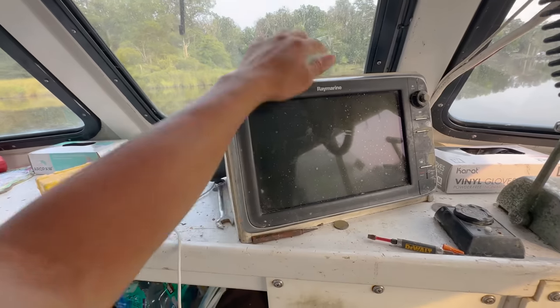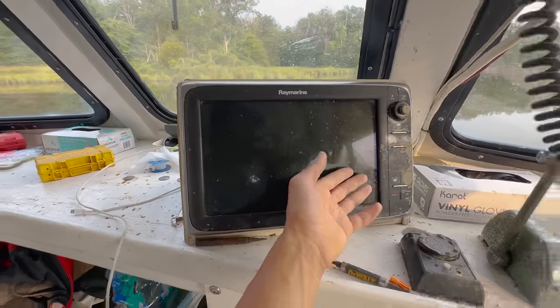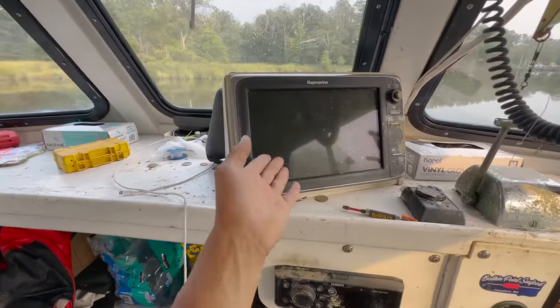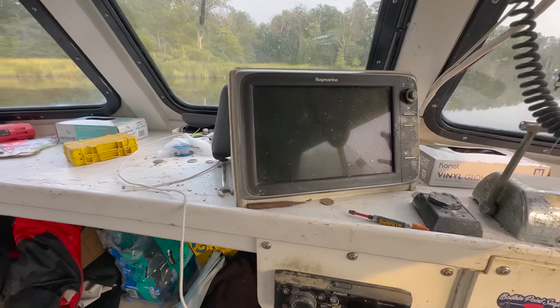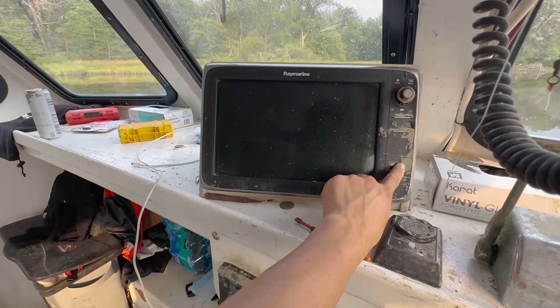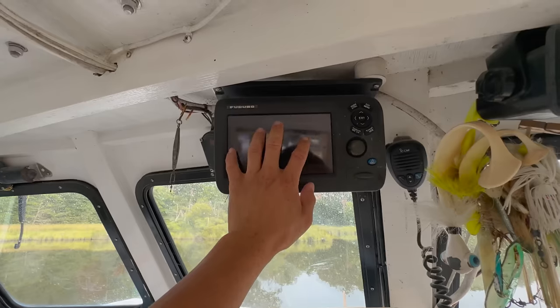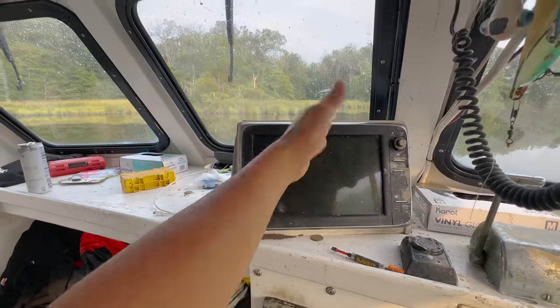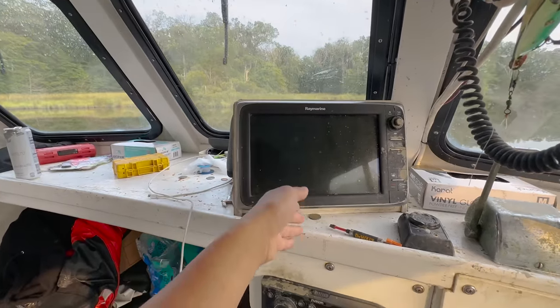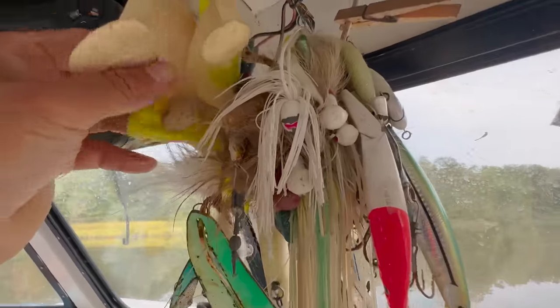Actually, a very nice Fusion radio and amp that definitely doesn't deserve to be on this boat because it's just too nice. Ray Marine plotter here — not something I would ever probably spend that much money on, but actually after owning one I probably would. That came with the boat. This one does all my chart plotting and this one does depth. You could do both, but I like to have a full-screen plotter so I can run my lines and lay rows right back where I pick them up.